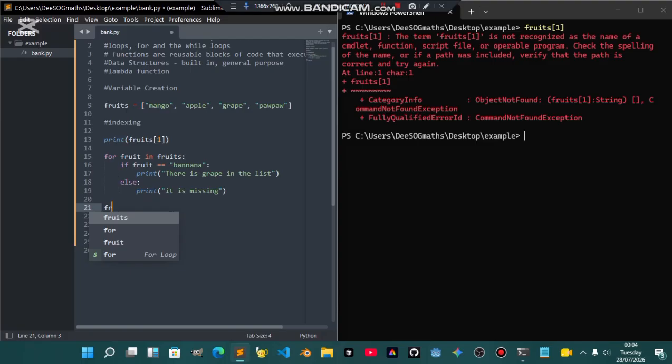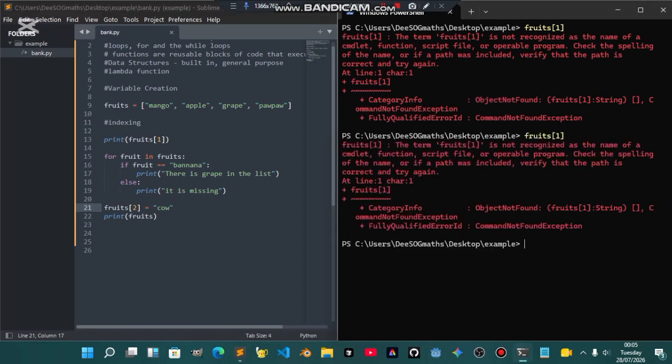Fruit two. All right, so the reason why it did that, I just saw it now, because I noticed that the syntax is actually correct.